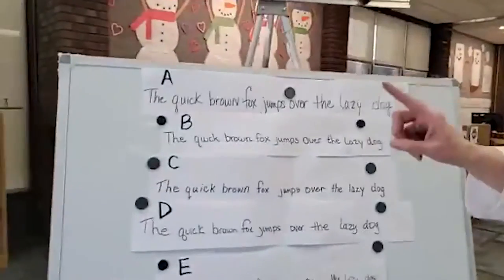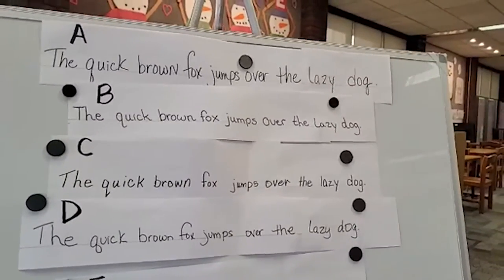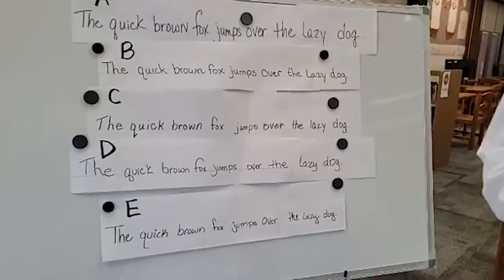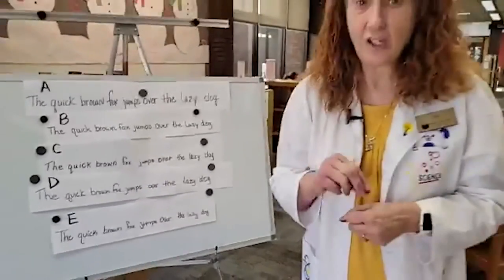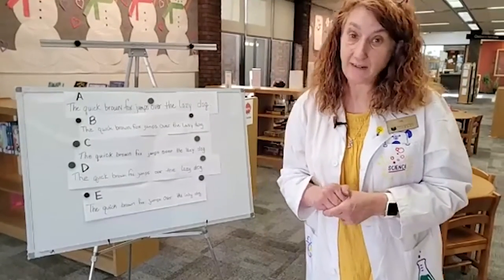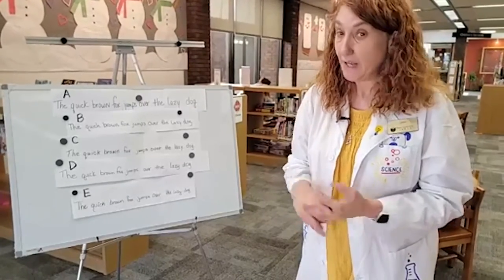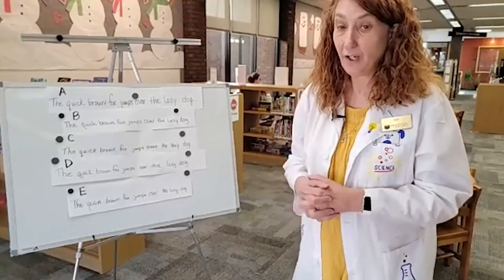Now, another thing that detectives use is handwriting analysis. Now, if you have a piece of paper nearby, grab a pencil. I want you to write this sentence down. I want you to write, I have to look at it, the quick brown fox jumps over the lazy dog. Okay, write that sentence down. Now, the reason detectives use this sentence is because it uses every single letter of the alphabet. And so when there is a note left behind, like a ransom note or another note left somewhere on a crime scene, they can maybe, if it's in their database, figure out who wrote the note.